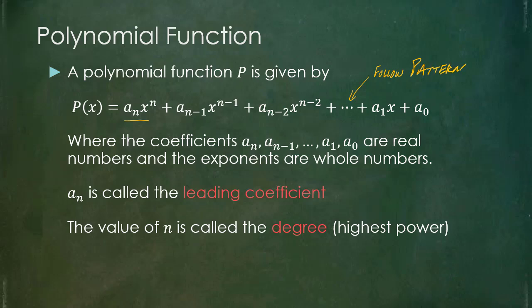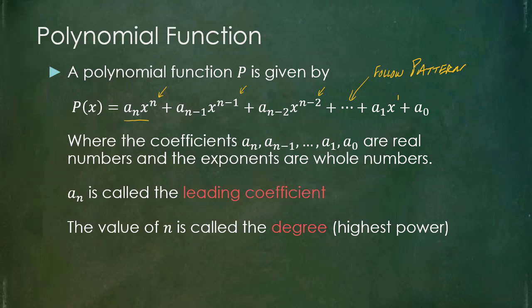It's allowing us to have some coefficient in front, so a number multiplying an x, and then each of them have a different power. So notice the first term here being a power of n, everything beyond that has n minus 1, then n minus 2, and I would continue on, so n minus 3, n minus 4, and so on, until I get to the last two terms, which should be a power of 1, and then notice this technically I could say it has like a power of 0 on the x, but anything to a power of 0 would just equal 1, so that part I can technically drop.